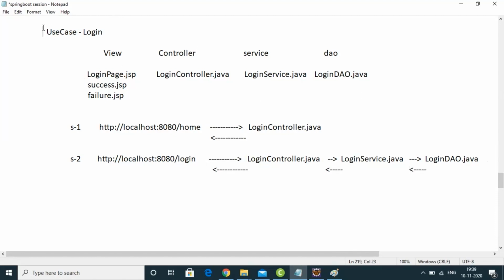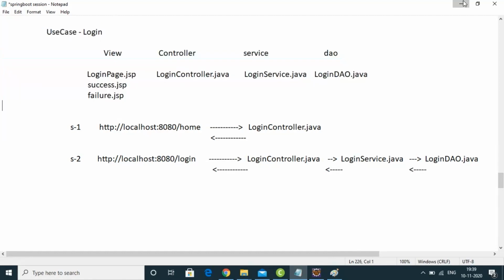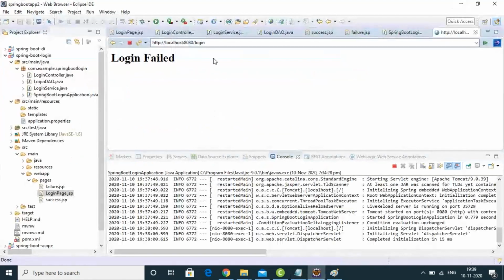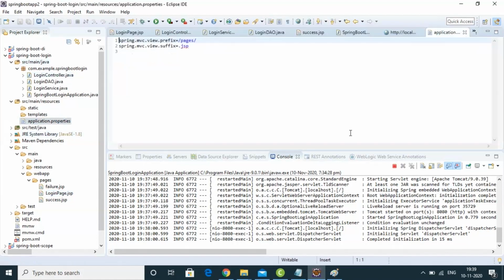And we have seen this use case, how it works using Spring MVC, using Spring Boot, because in this example we have used Spring Boot. Though we have not used them in a separate package, we should use them in a separate package, right? And the response we have used is the pages .jsp.